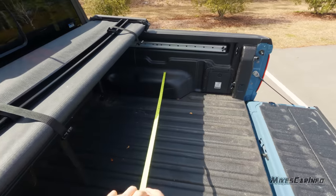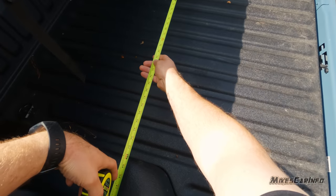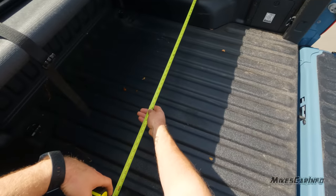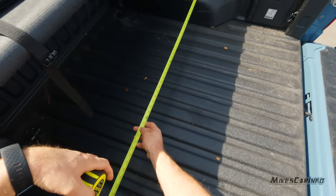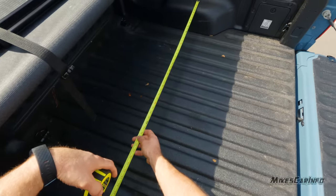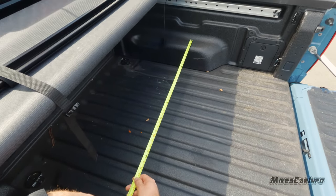But up here on the top, they flattened out these wheel wells, and it's got 52 and a half inches, so that's 4 foot 4 inches. So if you were to lay a 4 foot plywood up here, it would only be over the edge just a few inches, and then most of the middle is going to be sagging. So that's something to consider.